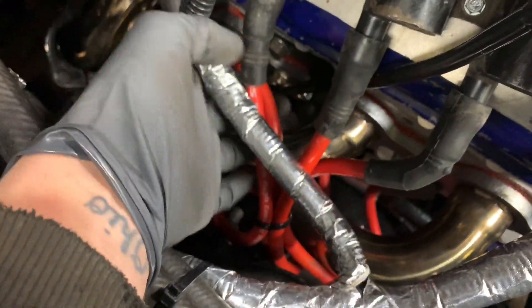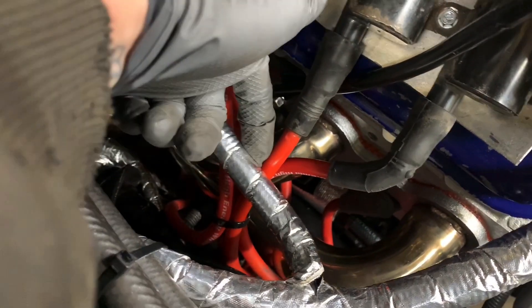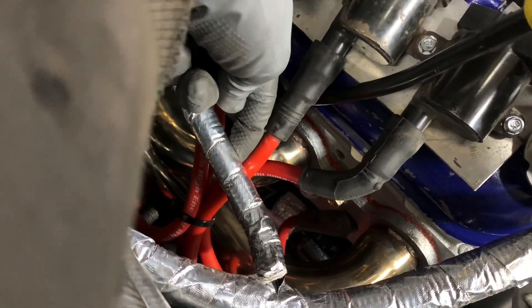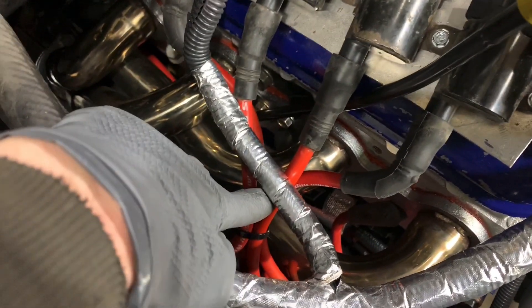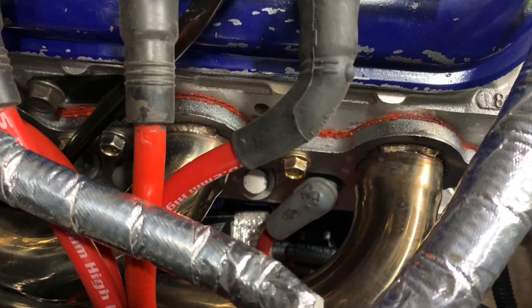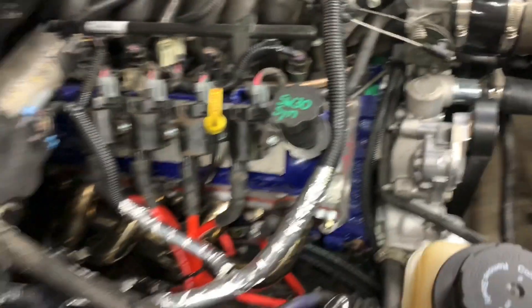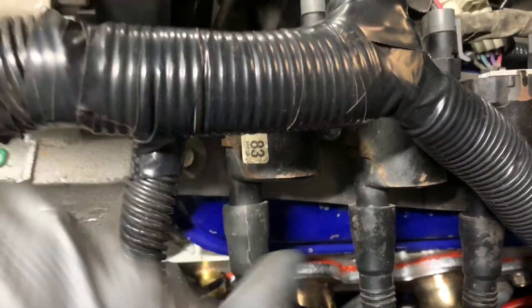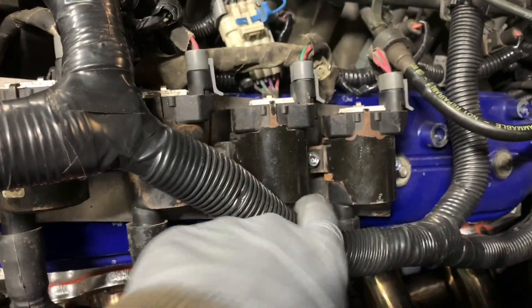I don't know if you can tell, but I've got pretty big thick hands, and you can see my index finger — that plug wire is huge compared to it. They go up and around, and as you can see, that plug wire just plugs right onto the spark plug underneath the headers. I've got them like that all the way across, going up underneath the headers and plugging directly into the spark plug on both sides. I drilled a hole and put one of the bolts through there to hold the brackets on, and another bolt here.